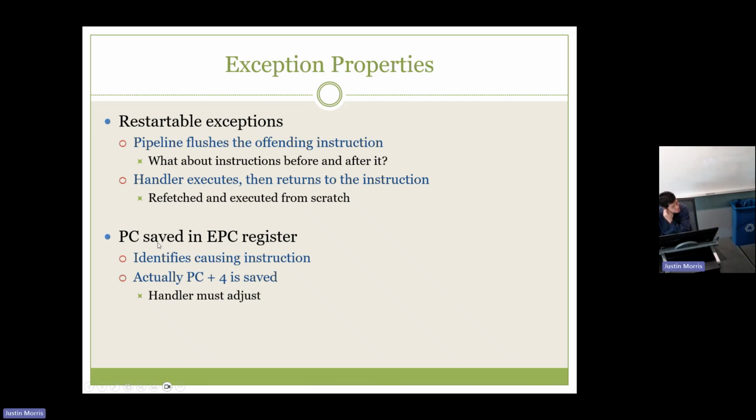And we can do this because we have the PC saved in EPC, right? And one thing to remember is that we actually save PC plus 4 because in the instruction fetch stage, we are always incrementing PC by 4. So this is just something that the handler will adjust.